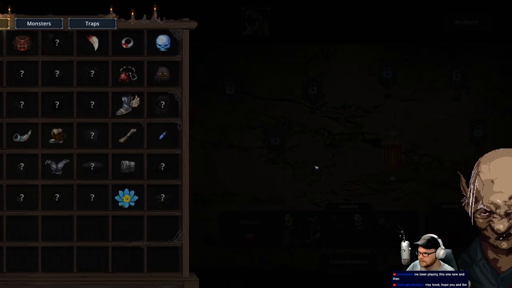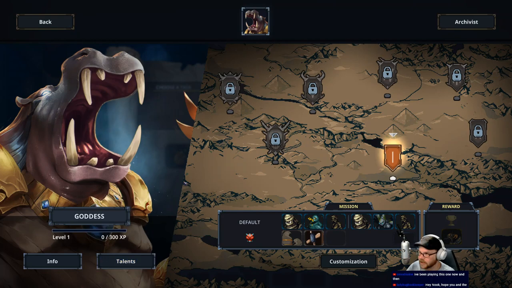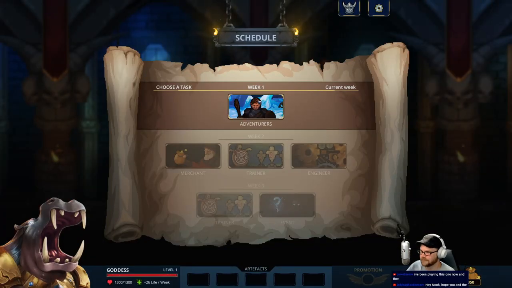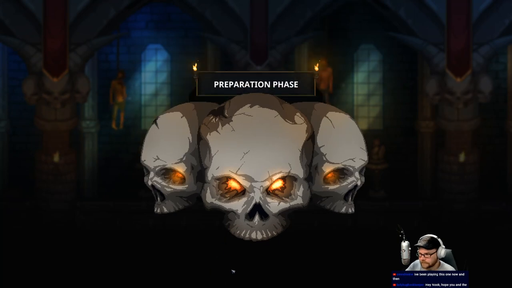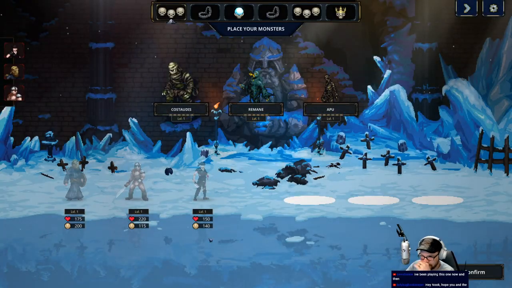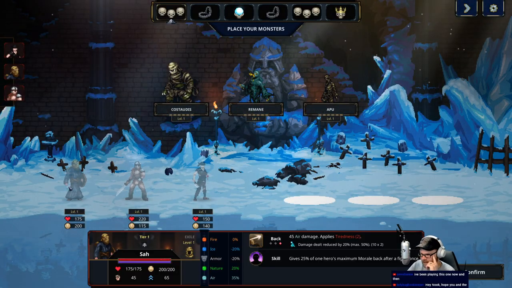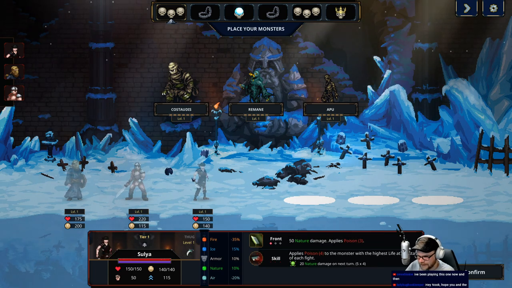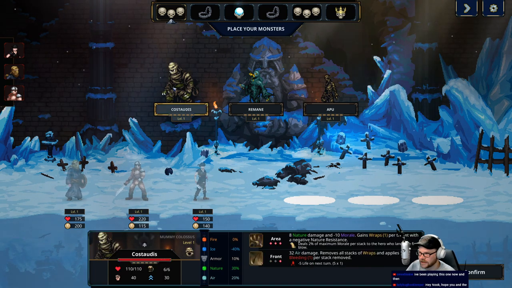So, yeah. Let's go and kill some adventurers. Shall we? So, we'll plan out our defense. We got Sothy. What are you? Some sort of air mage. We have a barbarian named Valkrum, and we have Sulia coming into my dungeon.